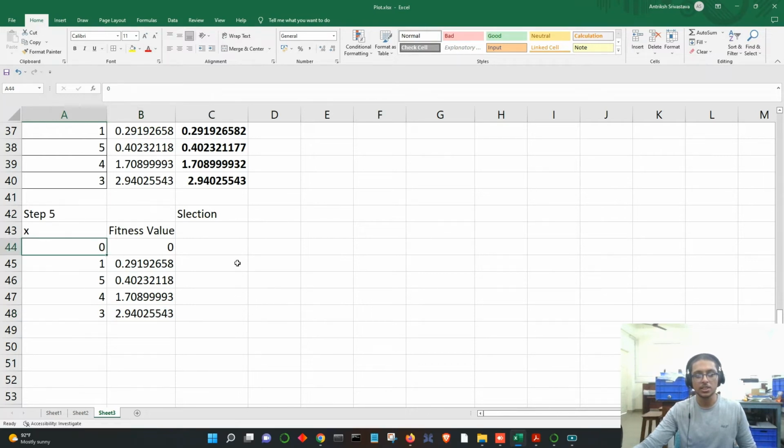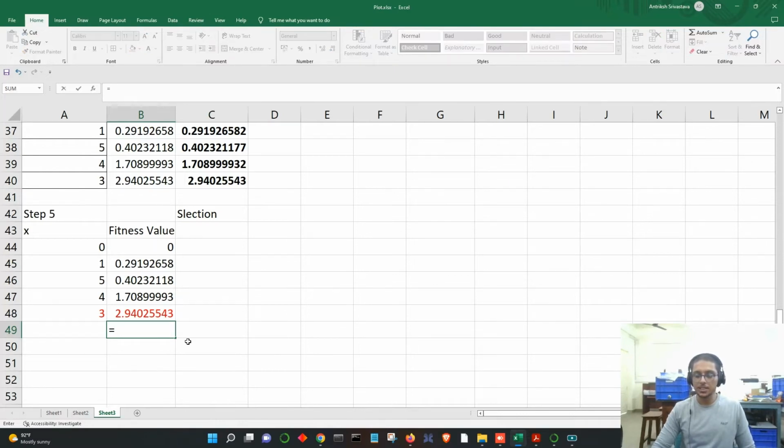So the number of solutions in our population is 1 2 3 4 5, so it will be 5 in the end also, but this will be automatically there. So let me just red mark it and not use it in our selection and other processes. Then we have to normalize this fitness value for the relative fitness. So let me just do this.